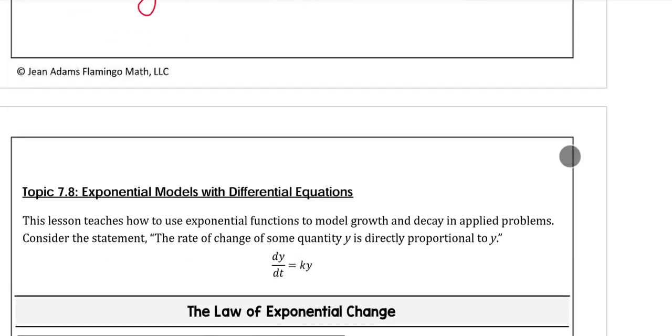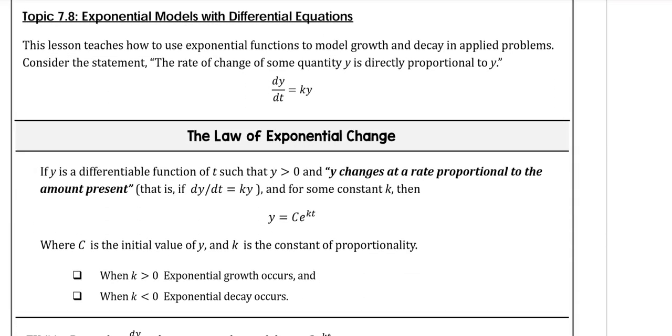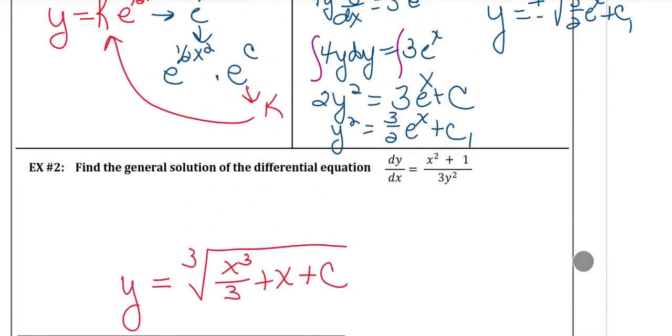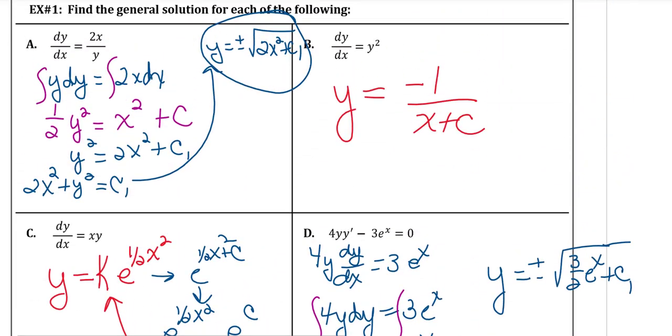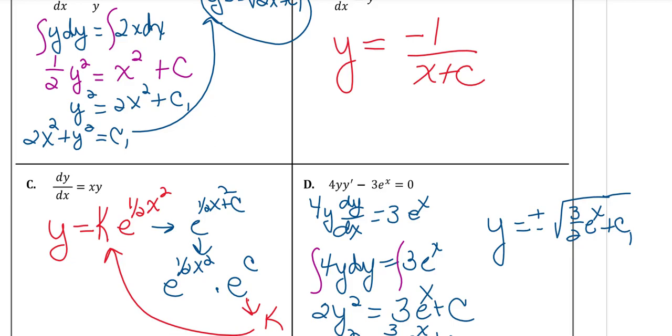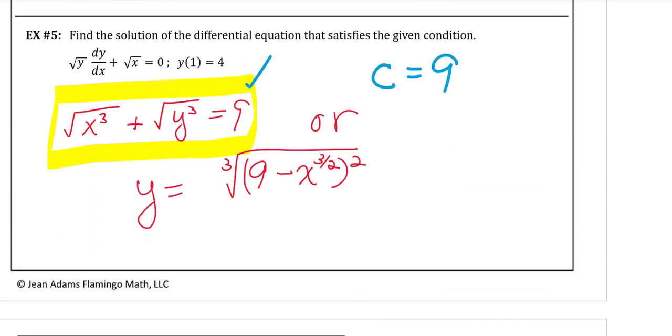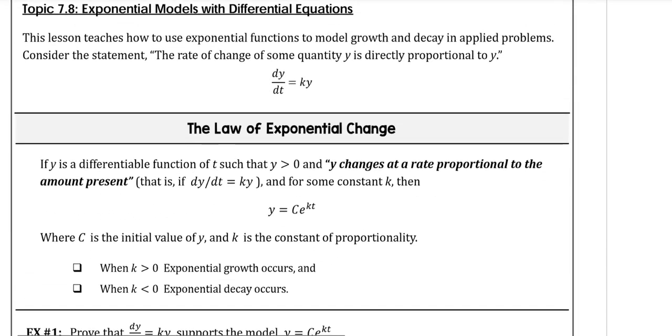Okay, now the last part of this has to do with those exponential models, and it refers back to what we did for number 1, part C, and how we came up with that general solution. So these are on the AP test quite a bit, and you can skip through the idea of finding the differential equation, but if you do have to go through it, you'll know what you're looking for. Growth and decay models are where the rate of change of some quantity y is directly, and that's important, directly proportional to itself. So the differential equation will have that form.